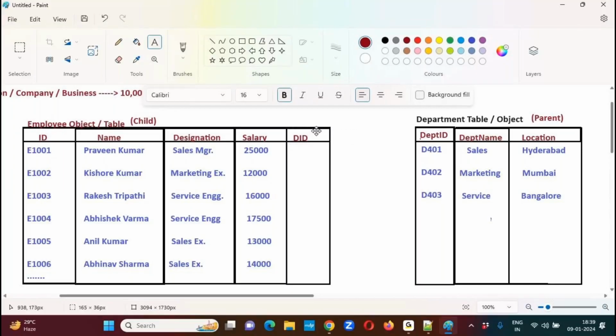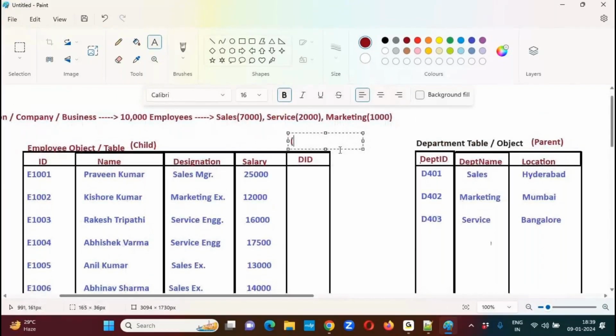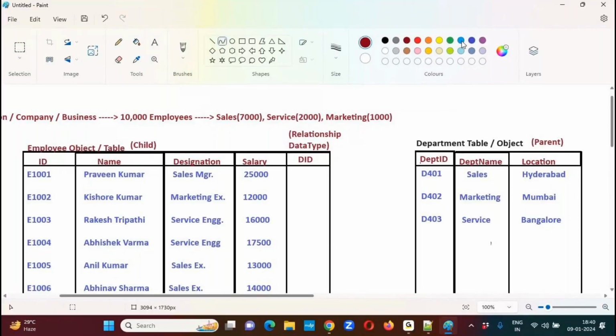Upon creating this field, select any one of the relationship data types, which will be mapping the relation of this object with its parent automatically. That's it, over. Simple concept.